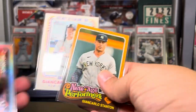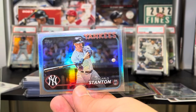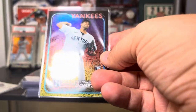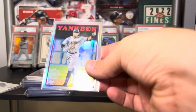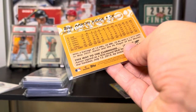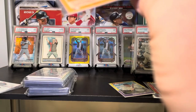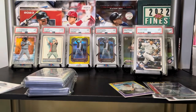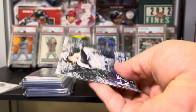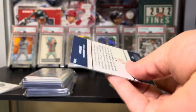Blue Heritage Chrome of Giancarlo, New Age Performers and Award Series of Giancarlo — really good stuff in here. Young Giancarlo rainbow foil. We got a Juandris Gomez — I forget the name of the parallel but I think it's the spring one. A Judge 88 Chrome, I think this is from the regular Chrome. Legends in the Making Judge — I think this is black, a short print — really cool, I don't have that one.